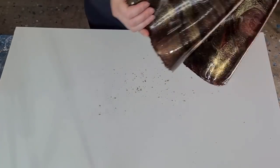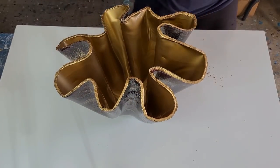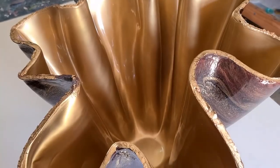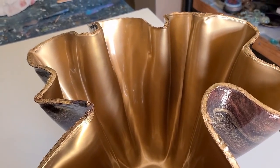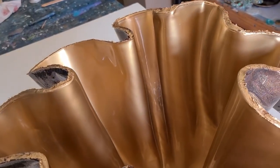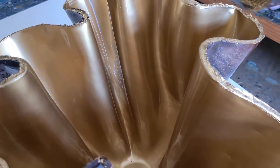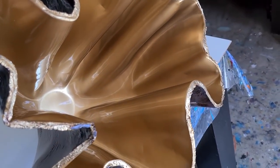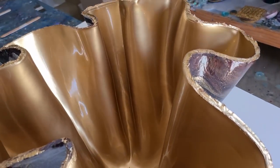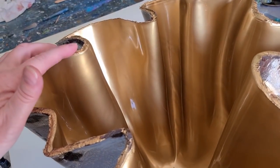I've got bits in there, all my little bits. All right, I'm going to bring you down for a close up so that you can have a look. It's really heavy. Now tell me, what do you think of the gold inside? Hey, how well did that work? Look in there. That is really, really pretty. I'm really happy with how that turned out. Definitely going to do this again because, like I said, I'm not happy with these edges.